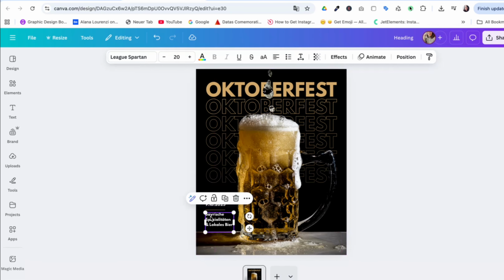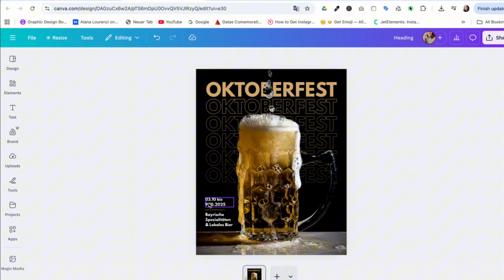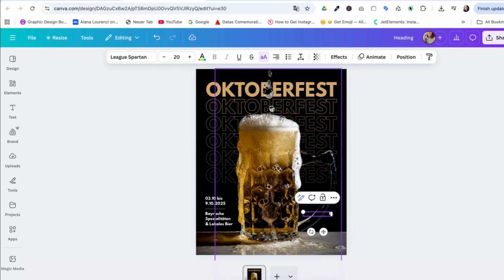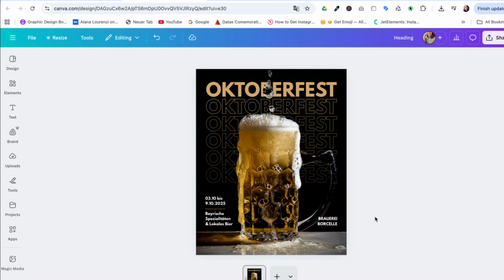And I'm going to select all of these three elements, the information, the line, and the information below. And I'm going to place them a bit higher there, as you can see. I'm going to duplicate now that text and I'm going to add the name of the brewery that this Instagram post is posting about. In this case, I'm just using a fantasy name that we Canva creators use a lot, Porcello. And I'm just aligning that to the other text. And that's it. I hope that you like this effect and let me know when you try it out how it goes for you.